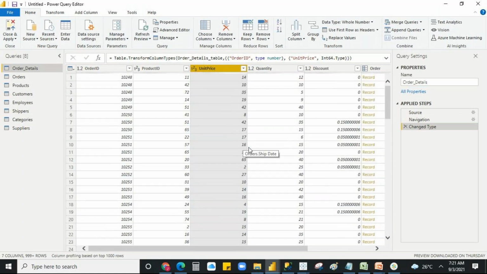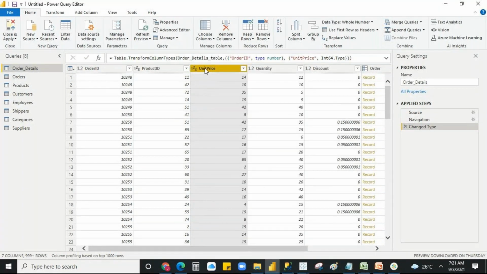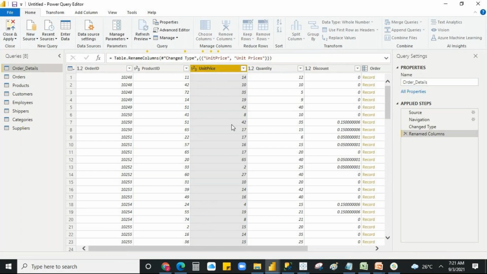Likewise, now I would like to rename the column. Just double click. Let's say I would like to add a space between unit and price, so, unit price. And then coming to the discount.